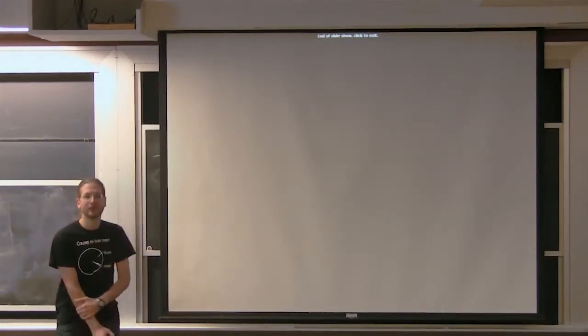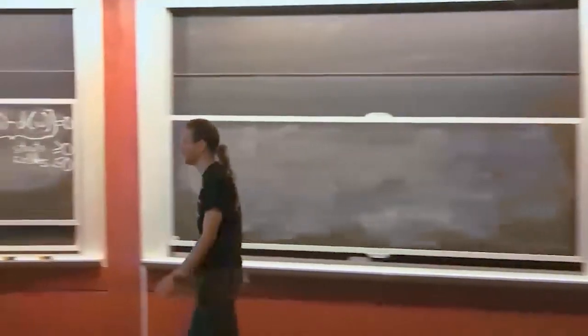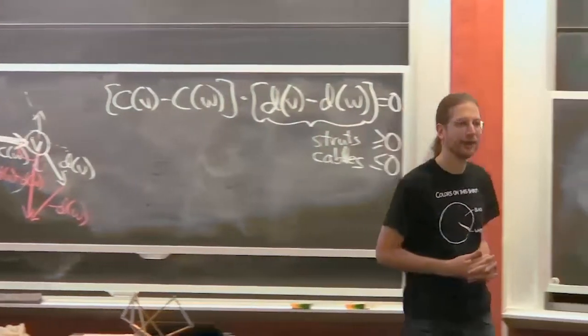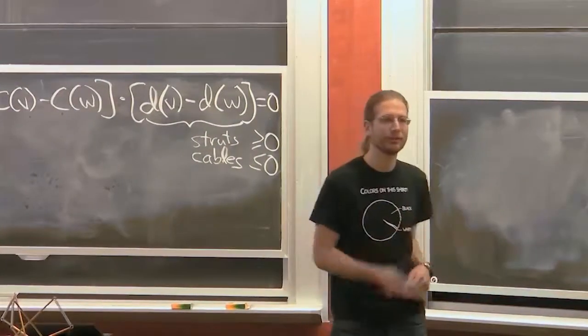Yeah. That was all I had for questions. Any more questions about this lecture? All perfectly clear. We'll be seeing a lot more stuff about locked linkages, which is the Carpenter's Rule part, which is at the end of class in the next two, three lectures. Yeah?